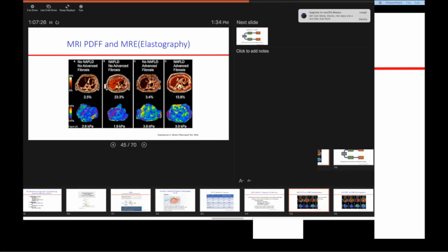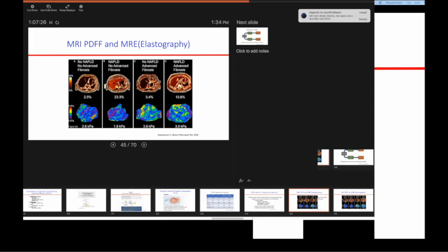It's very easy for them to do. The MR elastography, so instead of one spot of tapping with the Fiberscan, it's a gigantic paddle that goes over their liver. It buzzes their liver and does the same thing by sending that sound wave through them. And just to show you, this is steatosis across here. You can see how pale the liver looks when there's 23% steatosis, and some intermediate points.